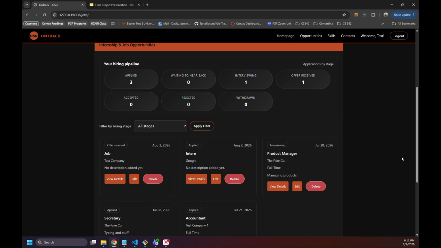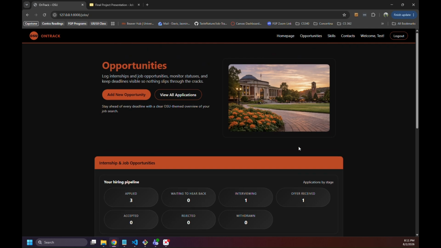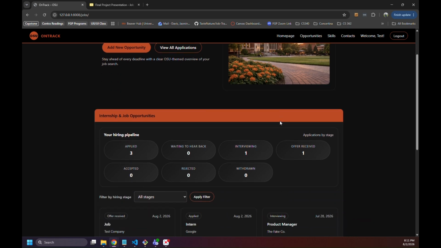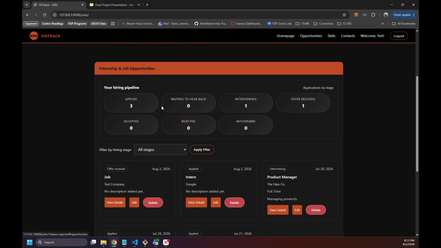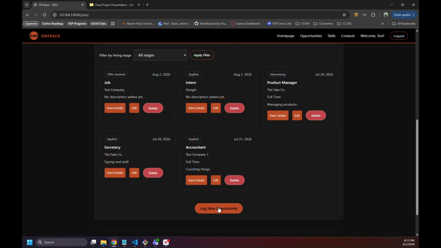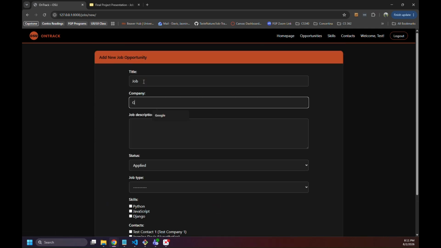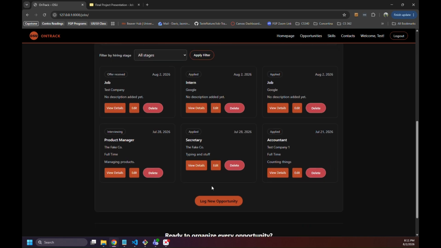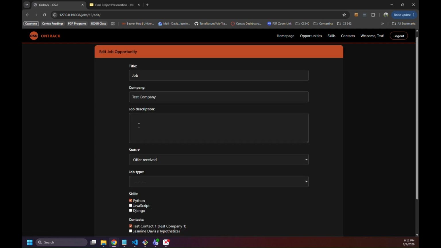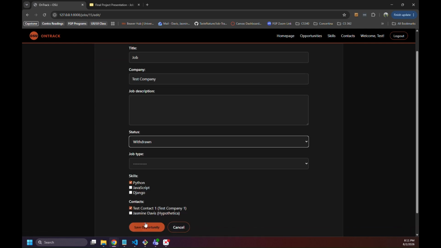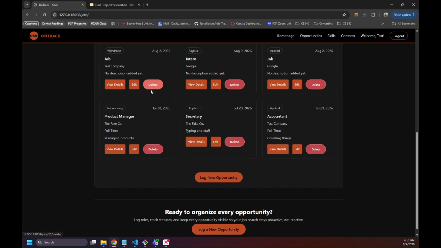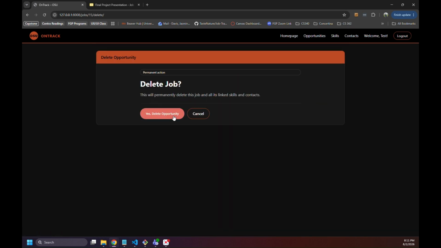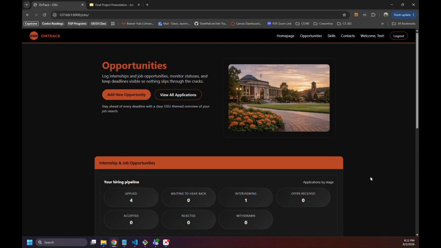The jobs tracker is one of the core features of the application. Every application a user creates is the anchor that skills and contacts connect back to. Let me walk through what it does and how it's built. Here's the basic flow. Here you can see the pipeline of all opportunities. A user can add a new opportunity, connect it to skills and contacts, save that opportunity, as well as edit the opportunity. They can also clean up their list by deleting opportunities. That's the full create, read, update, and delete cycle for a job entry.